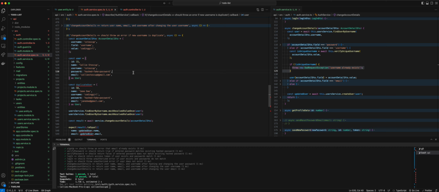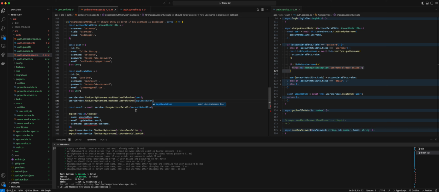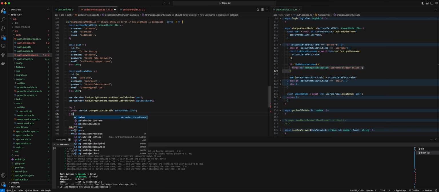All right, so now that we have our duplicate user, we are going to have this one be our duplicate user. So we won't have a result. We are going to use our try catch block here instead. We are going to try, and we won't get a result because we're going to throw an error. And then we will have our catch block.